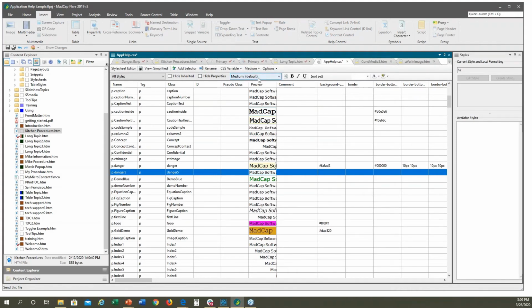So if I'm on medium default, this is really my web values. If I want to come back and do a different look and feel for Danger 5, I would then choose print or choose tablet, and then I could override my initial values. But I'm going to stay on medium default.